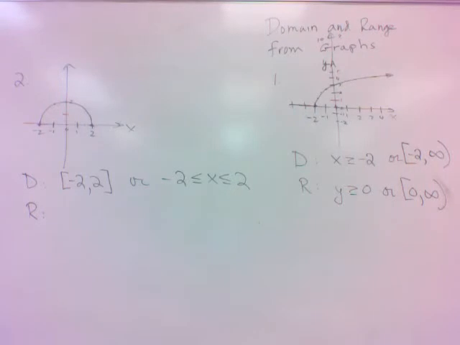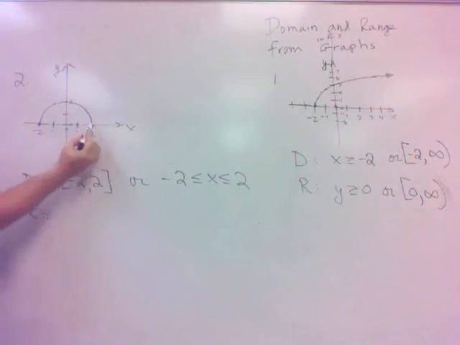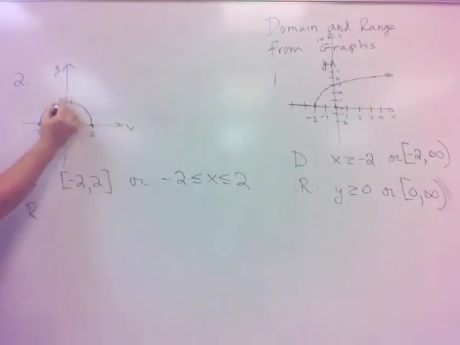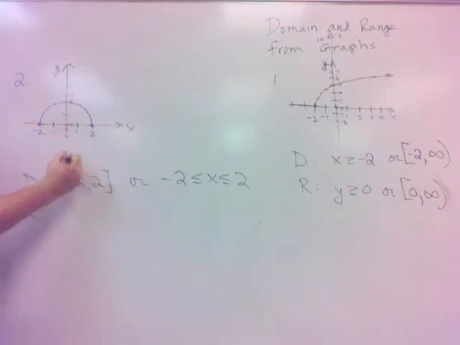What about the y's? Basically the same story. There's only a certain range of values for the y values also. Where do the y values go from? You tell me. 0 to 2? Yeah, I've got a y value of 0. Actually, there's two places that have a y value of 0. That's okay. Because this is a function, vertical line test. Thank you. But yeah, y value 0 goes over here. Y value 1 goes either place. Would have that, 2. But once you get past 2, 3, 4, and beyond, there's no points with a y value of that. And below 0, there's not a y value below that. 0 to 2.